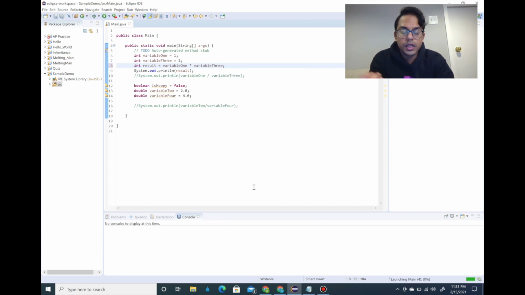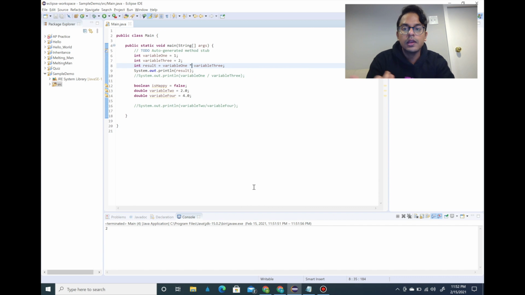Really, like I said at the beginning of this, once you get the hang of working with 1 or 2 of the arithmetic operations, you'll really get the hang of all of them, because they're pretty much mirror images of one another, and they'll work on integer types, they'll work on floating point types. So whatever I'm doing here is very similar to what you can do at the double level as well.